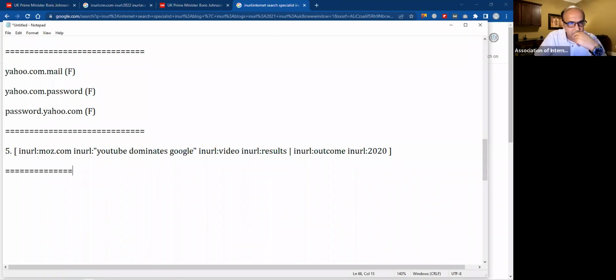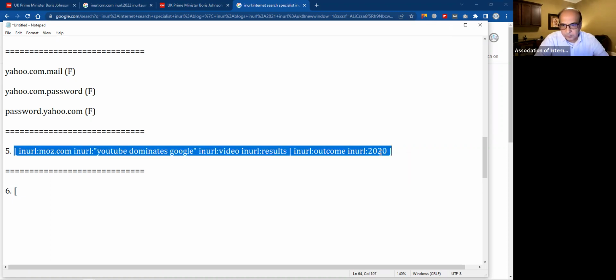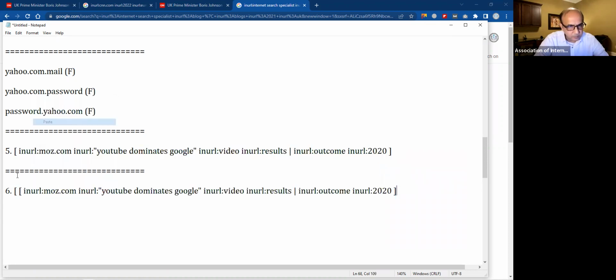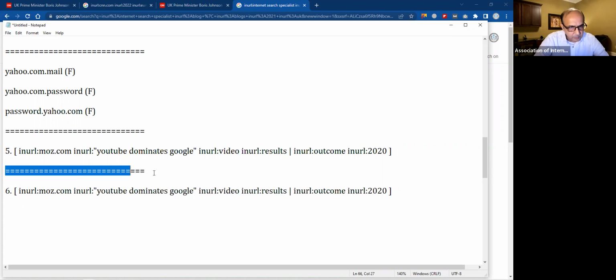Last thing that I would want to cover is the difference between using, let's say, where I've used in URL, and if I had used site.